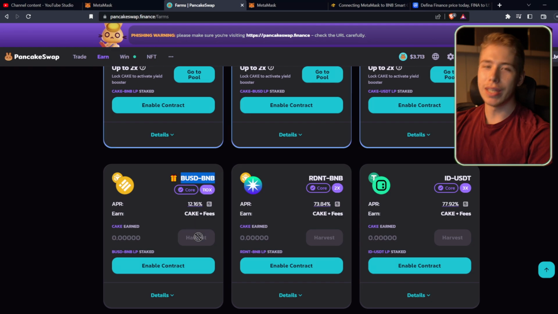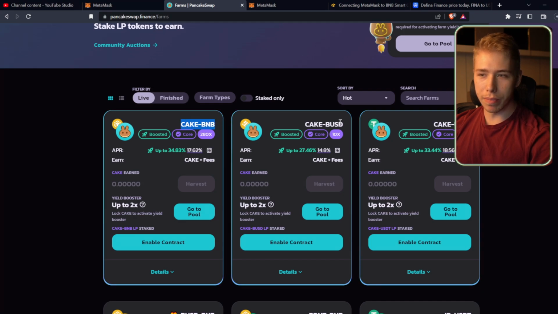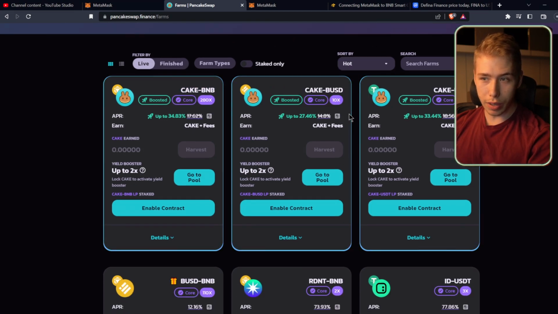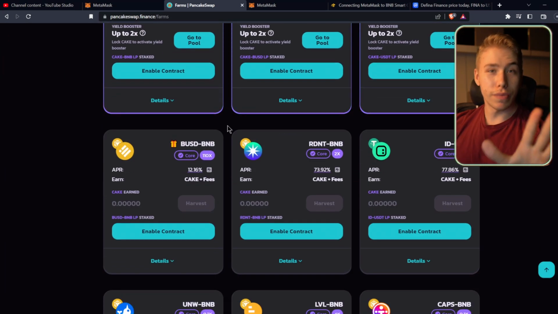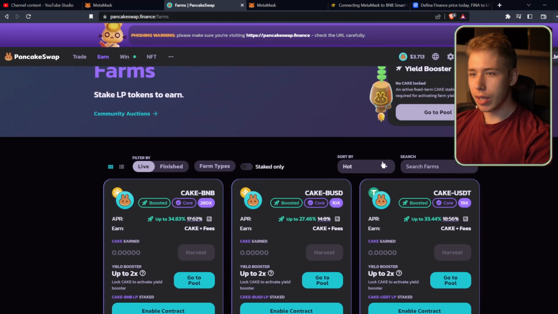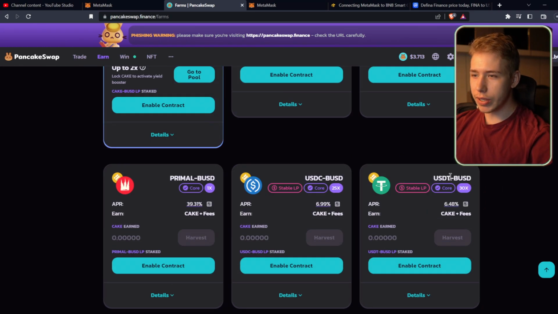And then if you want to access the money, you have to sell the cake. Now, they don't want you to sell the cake, which is why they make those things over here like a cake and BNB or BUSD pair very lucrative with a 10x or 200x over here. 34% APY seems pretty good, but you got to keep in mind that the token value of PancakeSwap varies quite a bit. It used to be at like $26 at the peak, now it's at $3.70. Eh, that's like a minus 7x-ish. So if you go with BNB, which is fairly stable, and BUSD, you have the best chance. You can also go with, I think there's a BUSD and Tether farm. You have 6.5% on USDT and BUSD, two stable coins, which means they're worth $1 anyways.